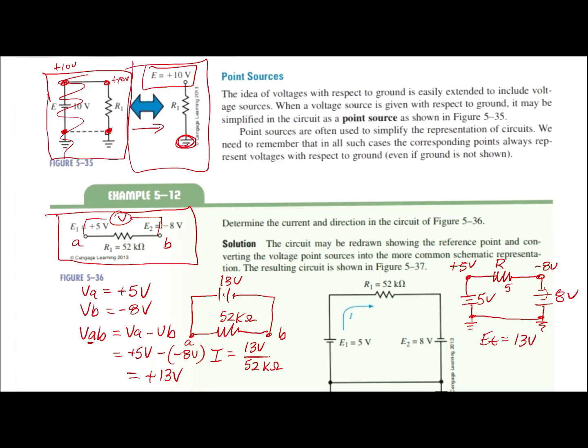Now all we have to do is know what our R total value is, and in this case we have a single resistance. So it's easy to determine our total value is 52 k ohms. Now your calculation of voltage drop polarities and the direction of current is easy. The motivating force causes current in this direction. The voltage drop polarities are plus and minus, and you have everything you need to solve for that circuit.